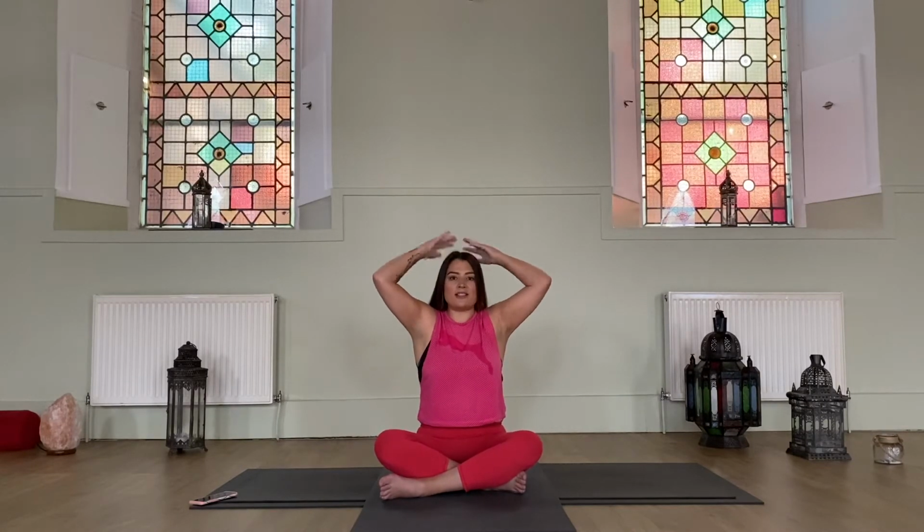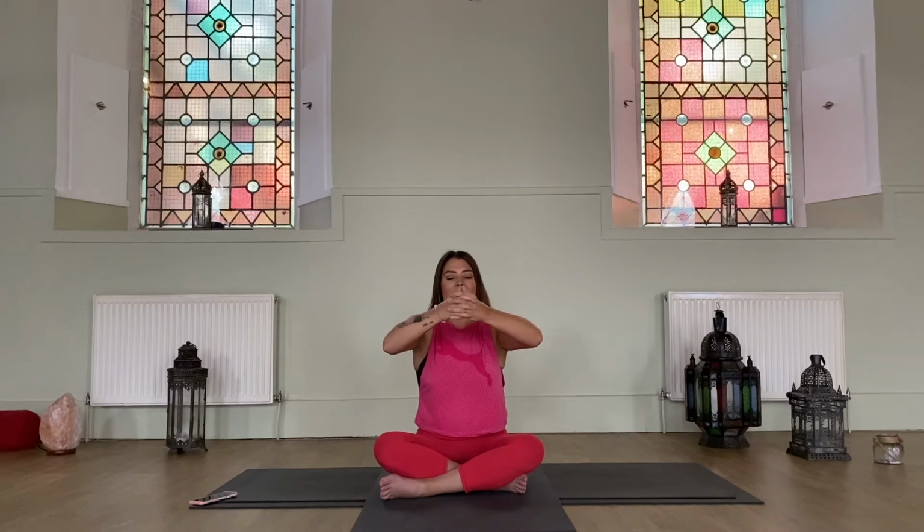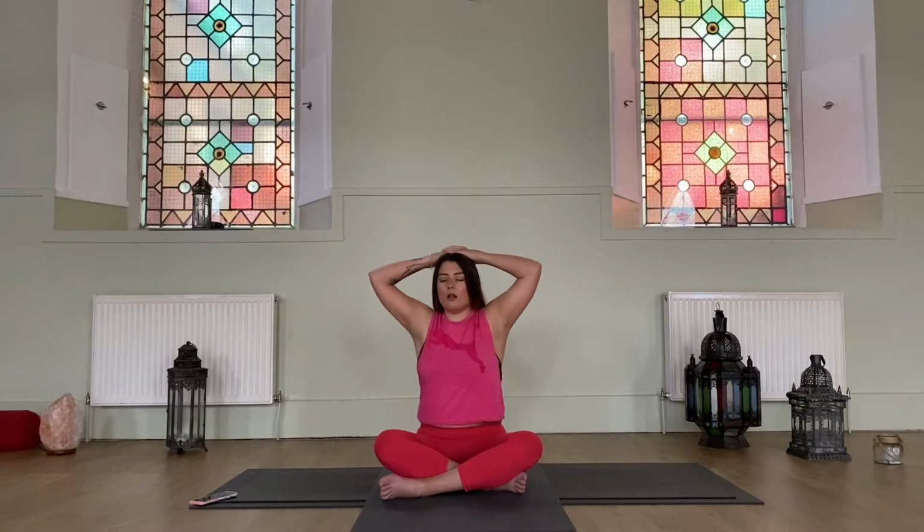Okay, let's do this. Take your hands, if you haven't already, and interlace them, pop them on top of your head. Send your elbows out to the side and let's start our water sprinkler. So it can start really small, like the water's coming through the hose and getting to the sprinkler. So it goes, and then it's getting gradually bigger.